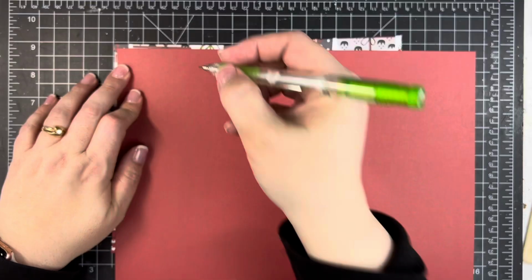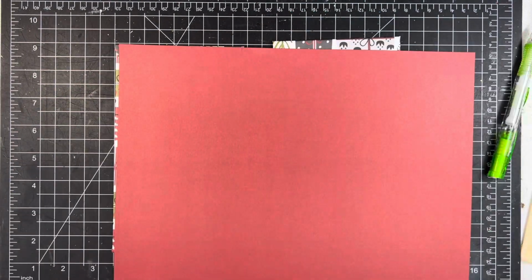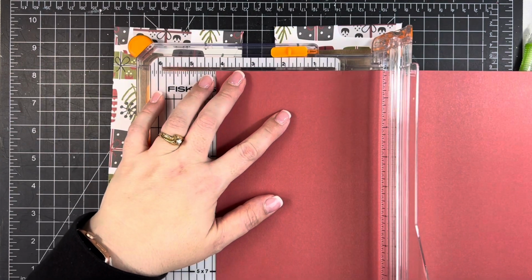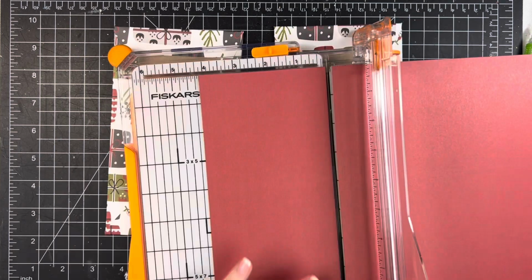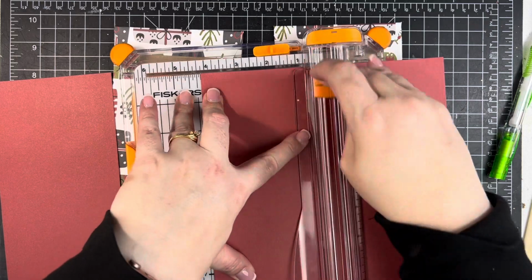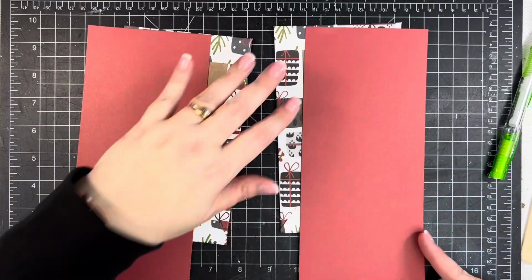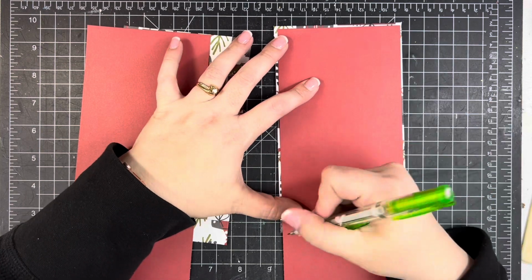And again, I'm sorry, these are just no longer in business, discontinued papers, but search your stash, see what you have, see if you're interested in something like this. But I am going to now trim this down so that it covers most of the inside. Sometimes I leave a little bit of a wider edge, but on this one, it's just a really thin kind of border. And then just cutting both of those down.